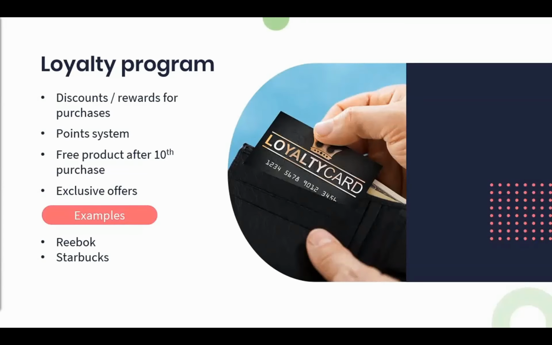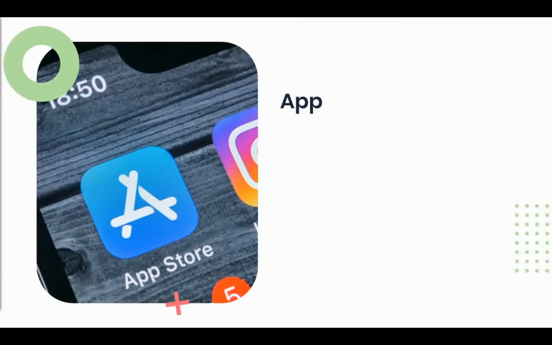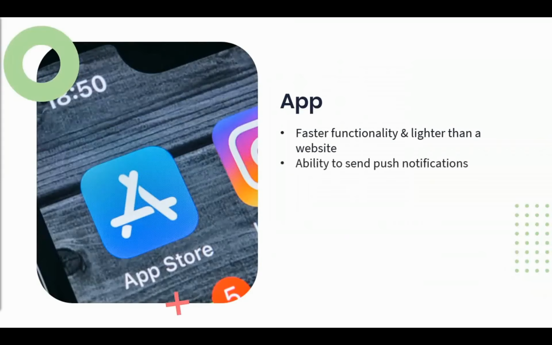So it's pretty clever. And speaking of apps, anyone who has a smartphone is making use of apps. Naturally, then, having an app for an e-commerce business makes a lot of sense. Apps are faster in functionality and lighter on the operating system than a website. Brands also then have the ability to send push notifications.